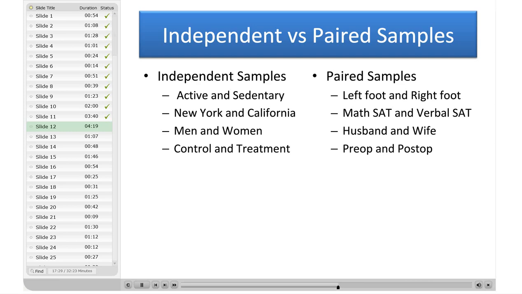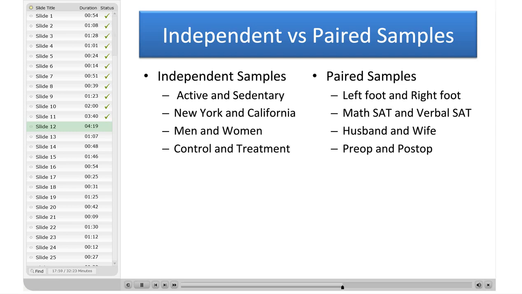One last example that's interesting from a clinical trials point of view is the idea of pre-op and post-op measures. For example, let's say we're going to perform a certain type of surgery on a patient. Then we can measure that patient's condition before they have the surgery, and then we can measure that patient's condition after they have the surgery. So we get two sets of numbers. We get all the numbers for all the patients before they have the surgery, and then we get all the numbers for all the patients after they have the surgery.